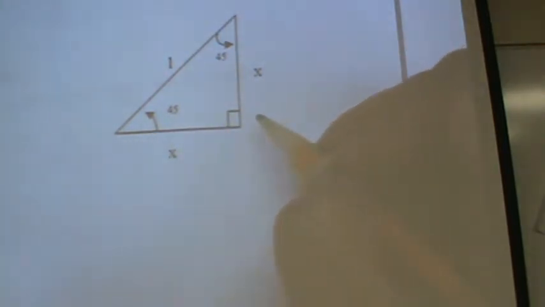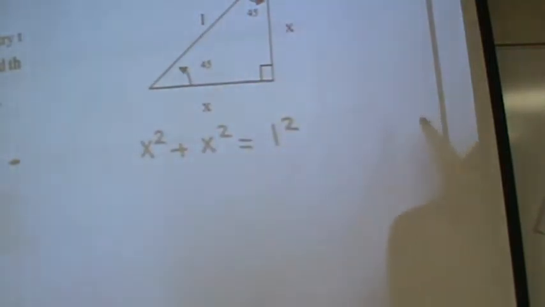Do you guys even know? Square root... 1 square root 2, something like that. Is it the square root? There are rules. You're going from guessing to the law. I'm gonna prove it to you. If you take these two legs and square them and add them together, you get the hypotenuse squared, right?